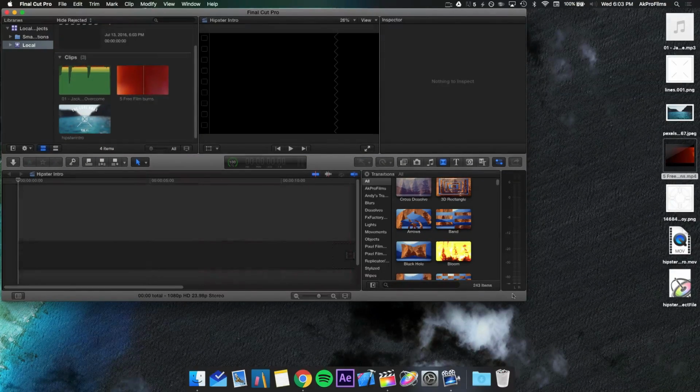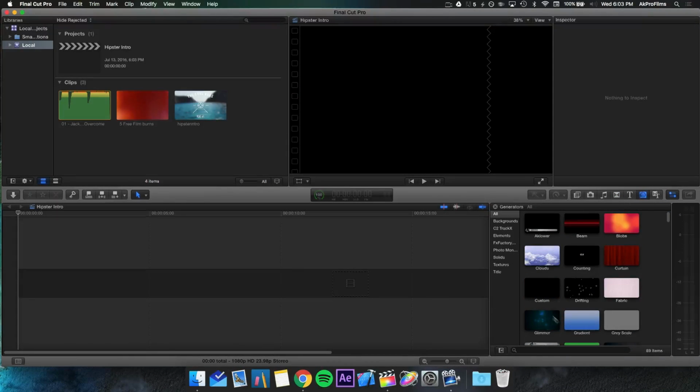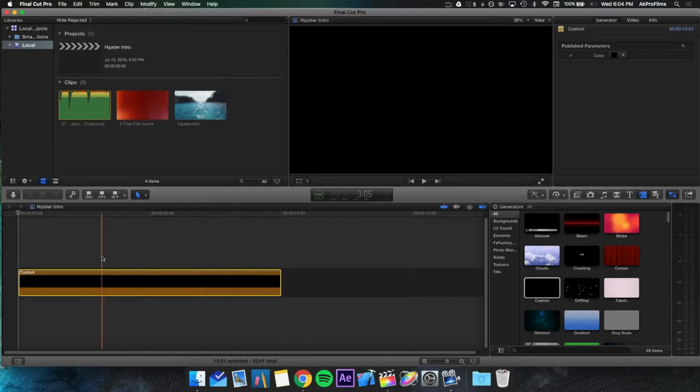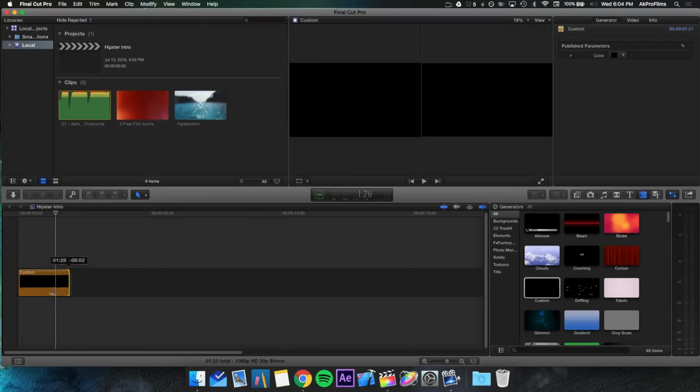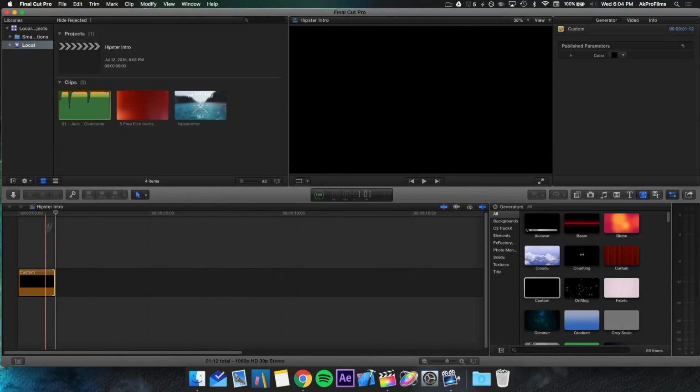All right. So let's make this window a little bit larger. Go to our generators, drag on to custom. Let's go and make this 30 frames per second. Feel free to use the settings you would like. Even if you're going 4K, make it 4K. But yeah, you need a 4K motion file if you want to do that. All right. Anyways, let's create this generator.